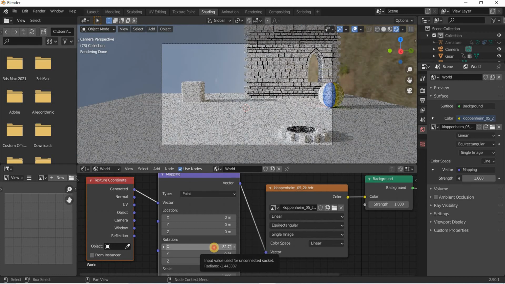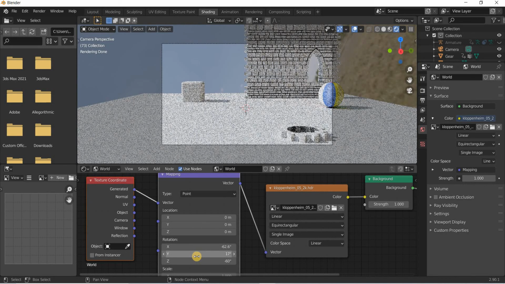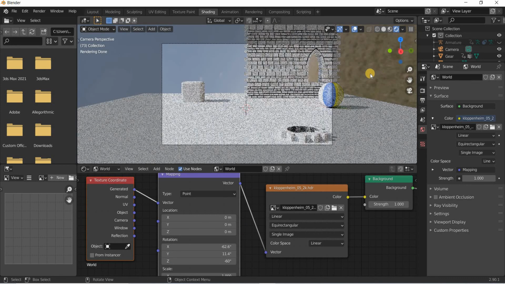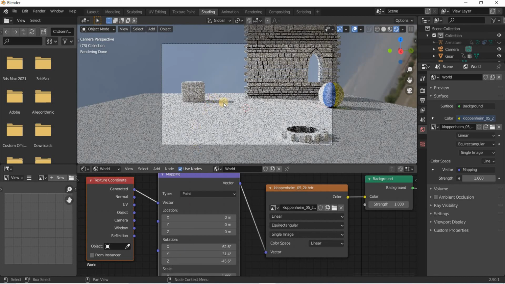There you go. So the image is really turning around crazy, but you can get the look you want. Alright, so I'm basically looking at the shadows.